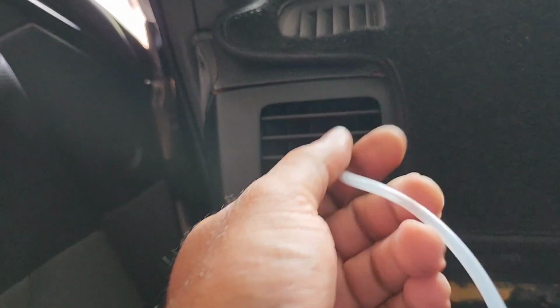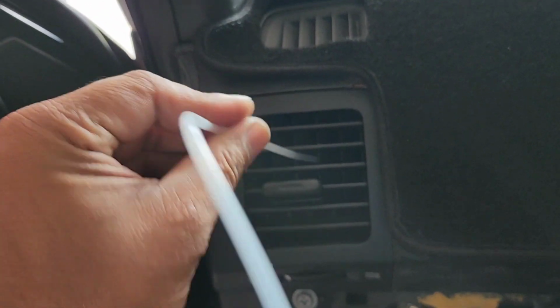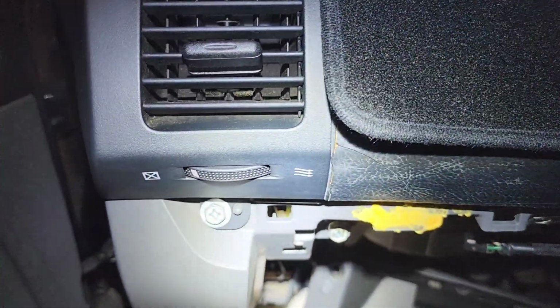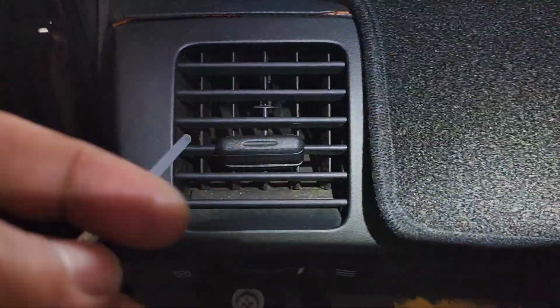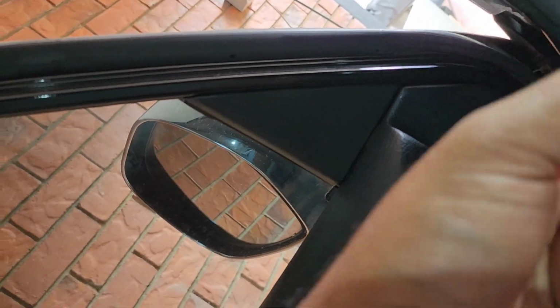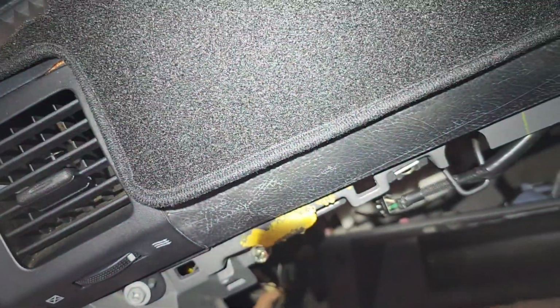So we'll slide that tube in there. Sorry, I've got only one hand to work with, so it's going to be a bit difficult. So yeah, slide that in. Okay, that was closed actually, so make sure it's open all the way. That was closed and I have just opened it. Slide it in as deep as you can. It should be enough.